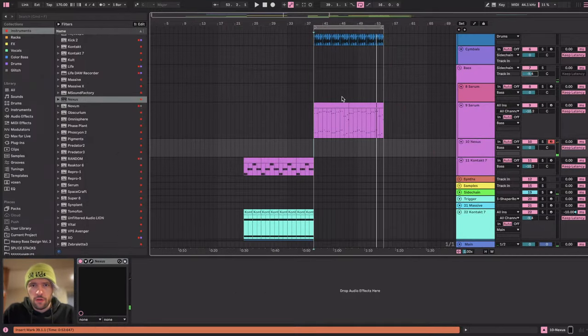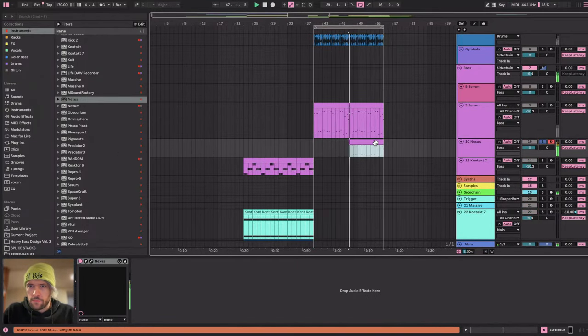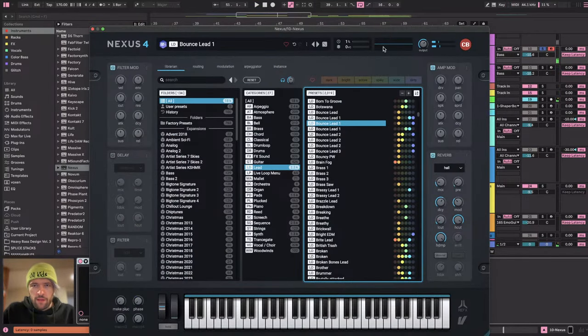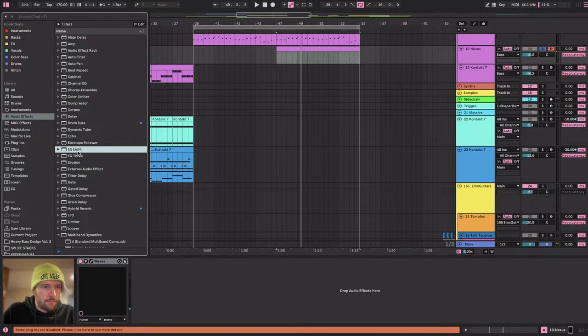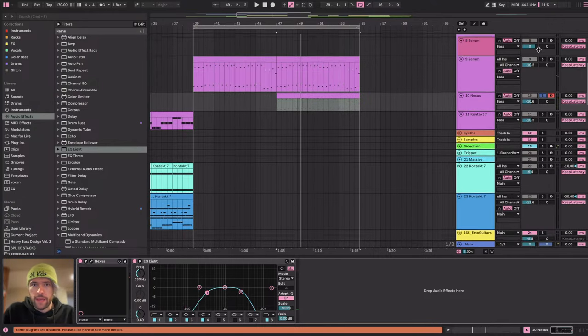This one might work. And like halfway through... I turned the wrong thing down. Oh no, I turned the entire group down. We're making it to Tomorrowland with this one. I really just want some width and detune from this so that it layers with this.